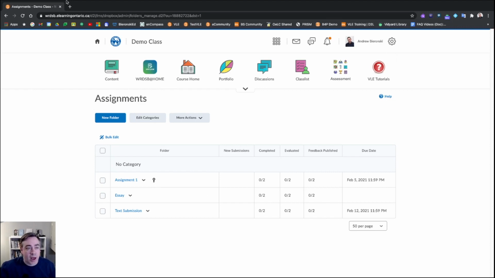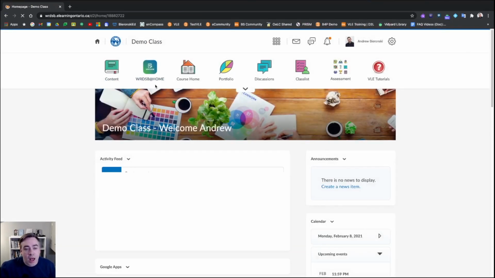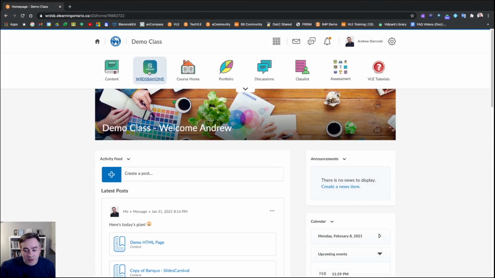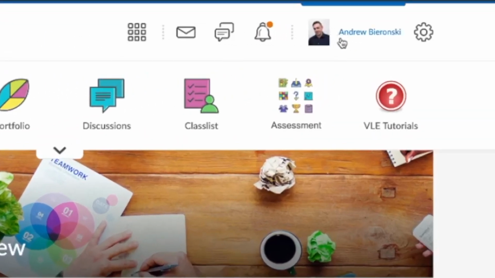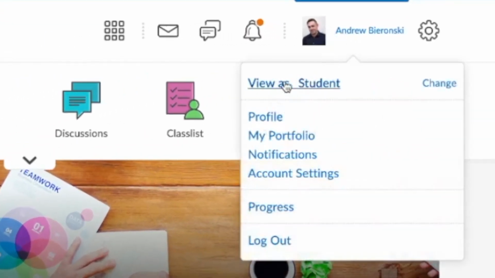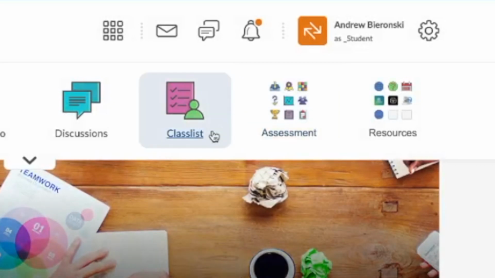What I'm actually going to do now is I've got my teacher set up there and I've got those posted. What does it look like from the student perspective? I think it's important as an educator to have a quick sense of what this looks like for a student in your class. The first thing I'll highlight is you can always click on your profile icon and then click view as student. And this will make you a generic student in your class.